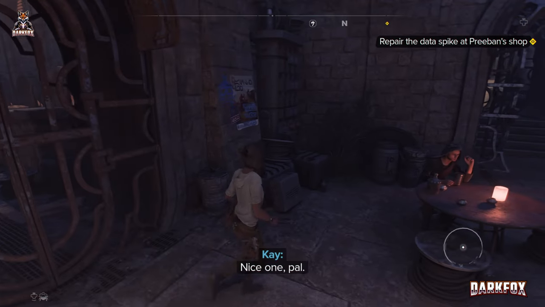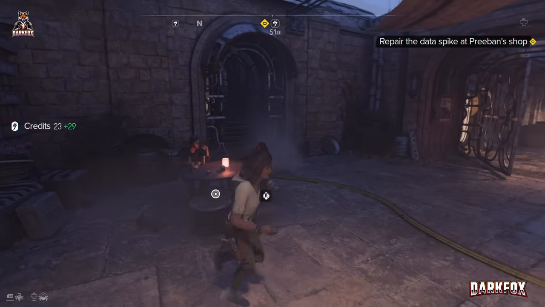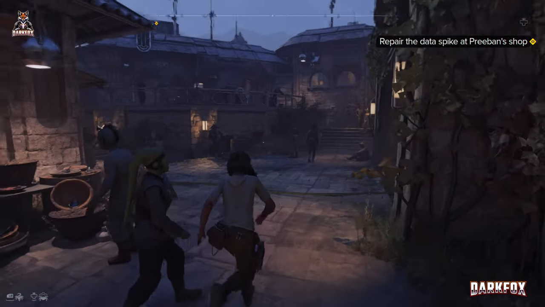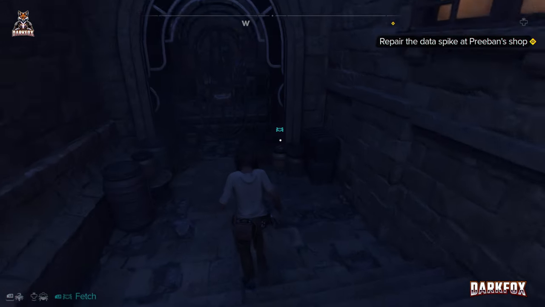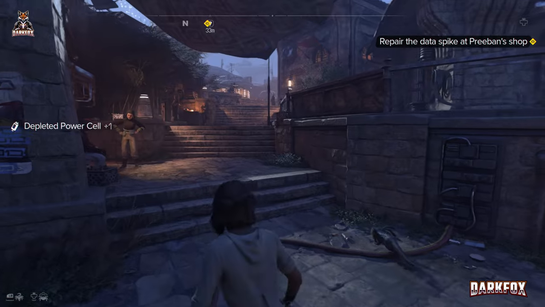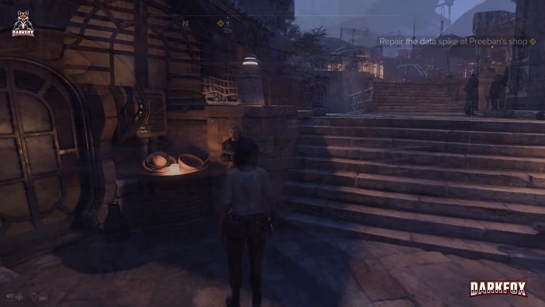Oh, that's pretty cool. Do we send Nyx through? Nice one, pal. We'll pick this up, so we got some credits. Very nice. We're gonna make our way. Where are we actually going is the real question. There is a marker up on our HUD here. So there seems to be quite a lot of things that are marked up with Nyx's sort of logo and whatnot.